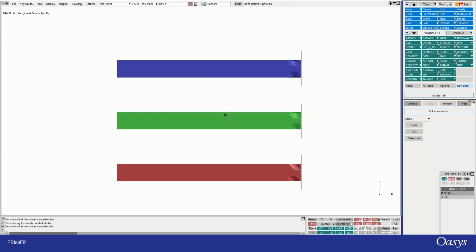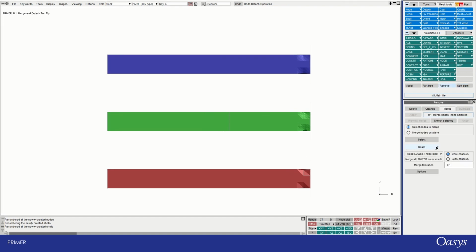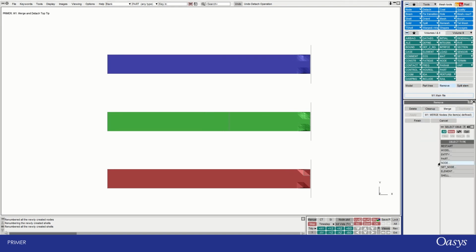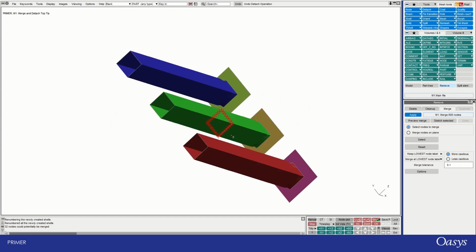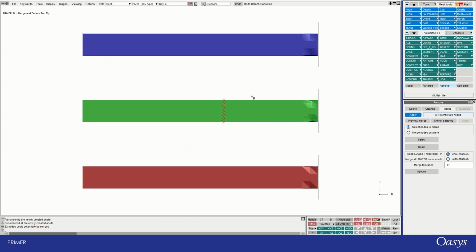And that means that all of the elements on this portion are in one zone and they are all attached together, and the elements on the other side are attached together but they aren't attached across the boundary. So if we came back to the remove and then the merge option and we selected some nodes across that zone here and finish and preview, we can see that it will try and remerge those nodes on that boundary. So I'm not going to do that just now.